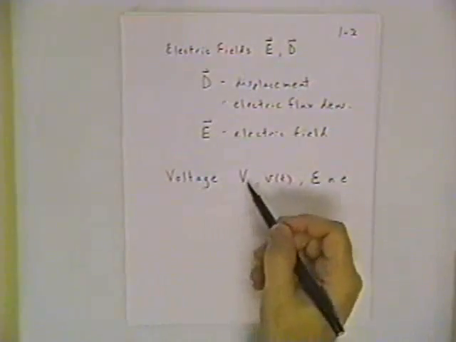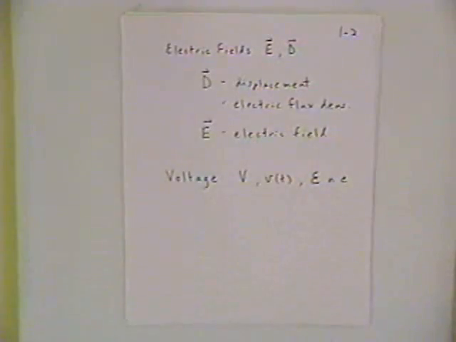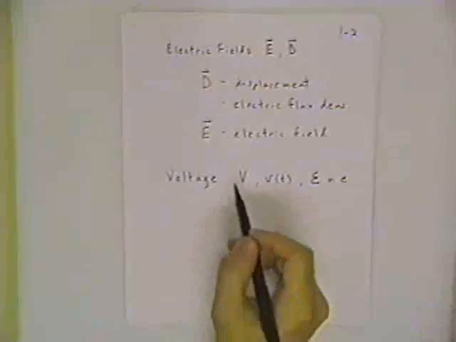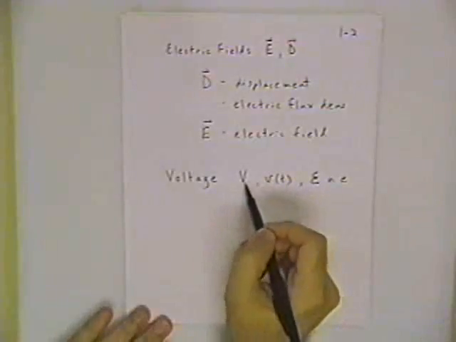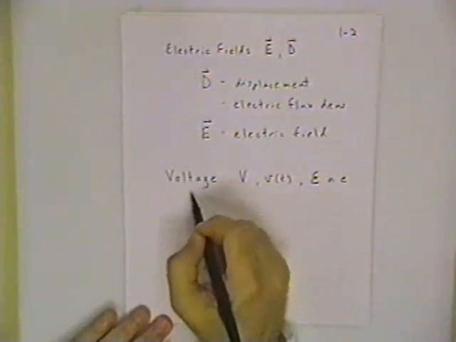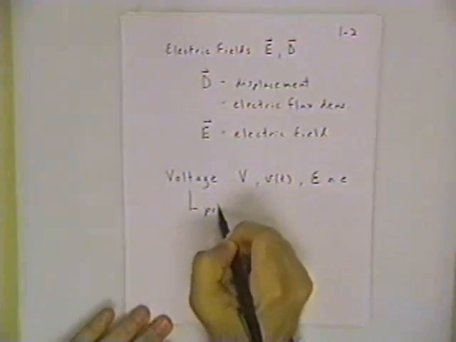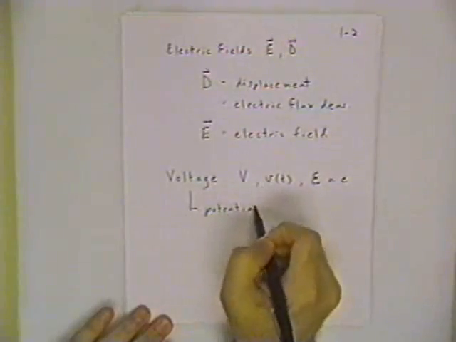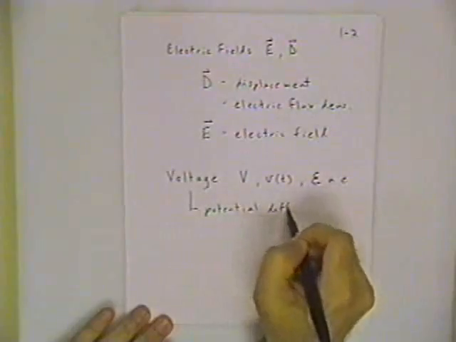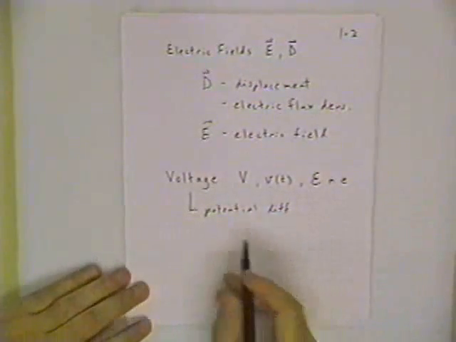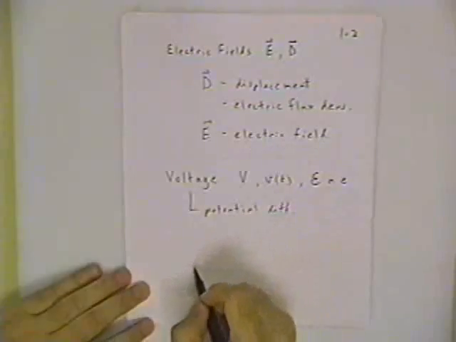Now in circuit analysis, we're more interested in voltages and currents. The electric and magnetic fields are really in the purview of another field of electrical engineering called electromagnetics. In circuit theory, we generally are interested in the effects that the electric field has on positive test charges in circuits. So what I need to show you now is the relationship between an electric field and the voltage, or potential difference. So voltage is also referred to as potential difference. And that's actually the key to understanding the relationship between voltage and electric field.